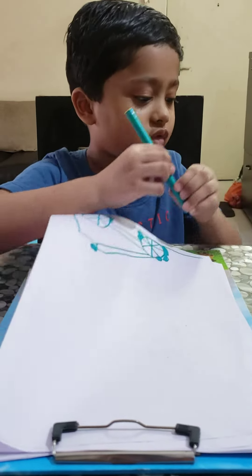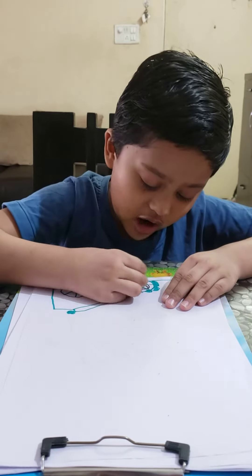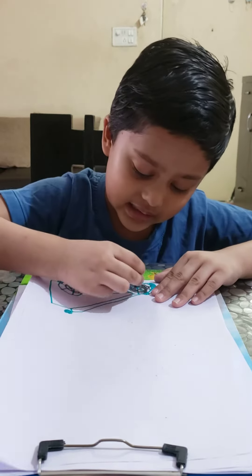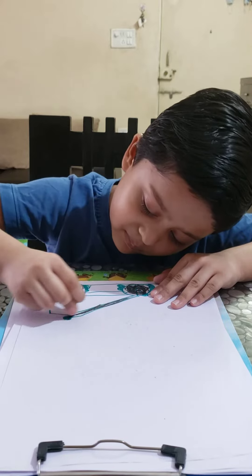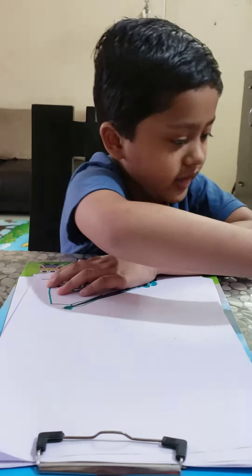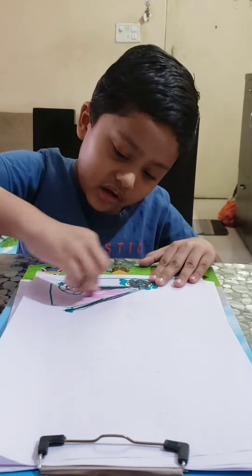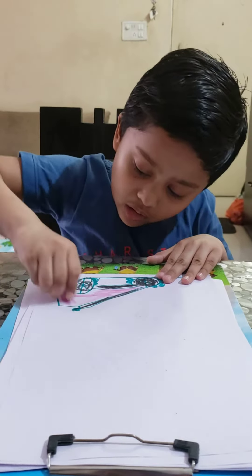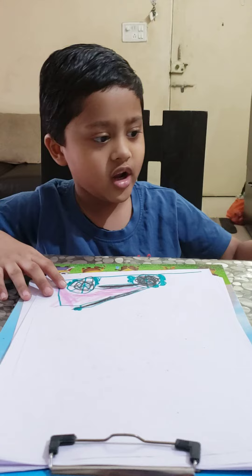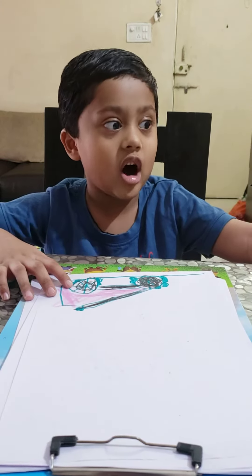So now let's put them all right off to this side, and now let's color our third line. First, let's switch to black color, and then just color the parts of our third line black. Now let's switch back to our pink color, because we wanted to see how awesome our drawings go down.